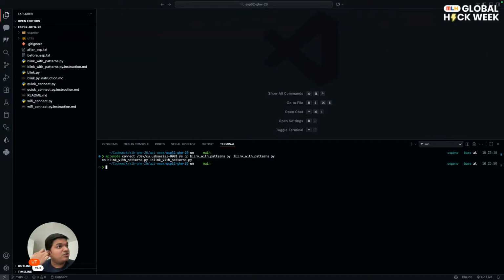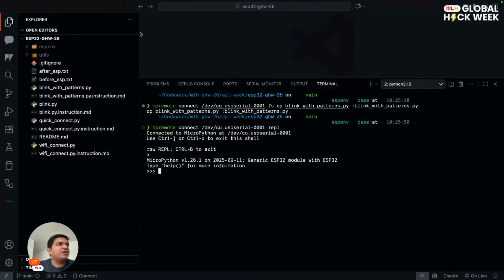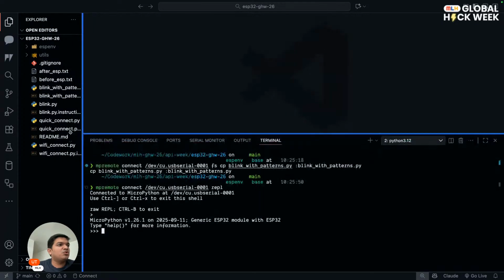Okay, it has copied it over. Okay. Next up, what I want to do is to run this, of course. So I am going to go over to the REPL mode of this. And if you remember, yesterday I had to do Control-A, then Control-B. Right? So it is in the REPL mode. Also, let me zoom in a bit so that it is visible to you all.